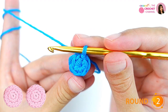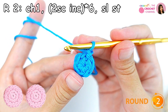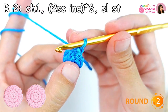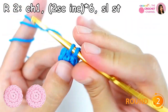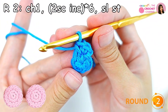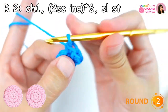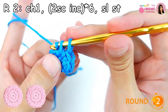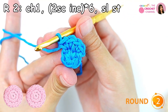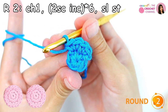Next, for the second round, crochet chaining 1 and then crochet 2 single crochet increase for 6 times total. 1, 2, 2 single crochet increase first time. 1, 2, 2 single crochet increase 2 times. So keep continuing for 6 times total. And see you when you are finished.